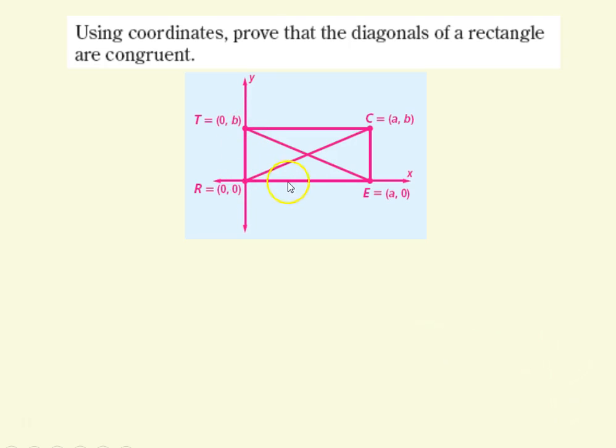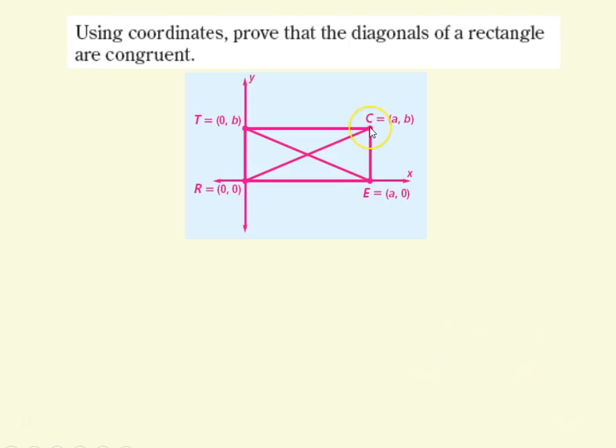And then if I come straight over this side here, notice I have to have a right angle in a rectangle because that's what a rectangle is. This coordinate over here is going to be a. I'll go so many units over this way, and that a could be 5. It could be anything, but the y value will be 0 because I'm right along that x-axis here. So this a could be any number.